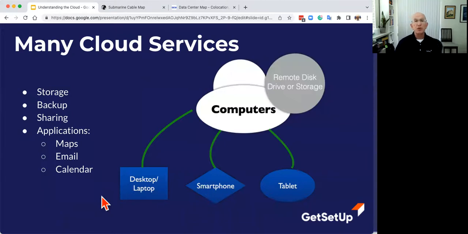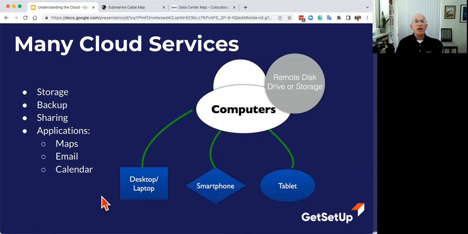But you can also use the cloud for backing up your computer. There are services that are included with Apple products that will let you back up to Apple's cloud. There are services with Android devices. And there are third-party services that let you back up your whole computer to the cloud so that you have a copy of all of your files safely backed up in their cloud in case you ever lose your computer or it gets damaged or stolen in any way.